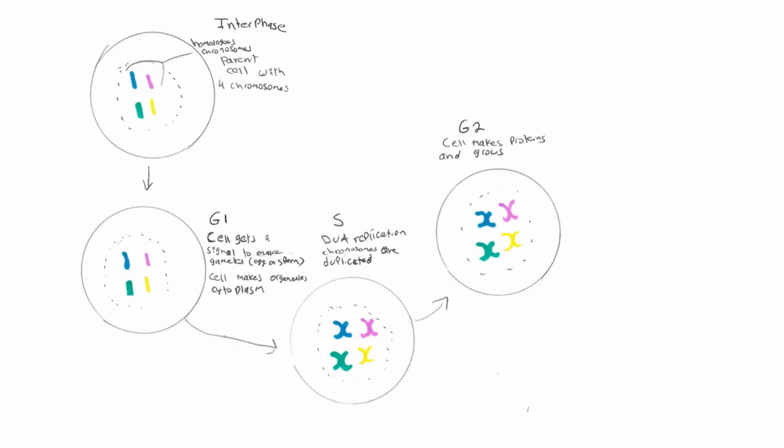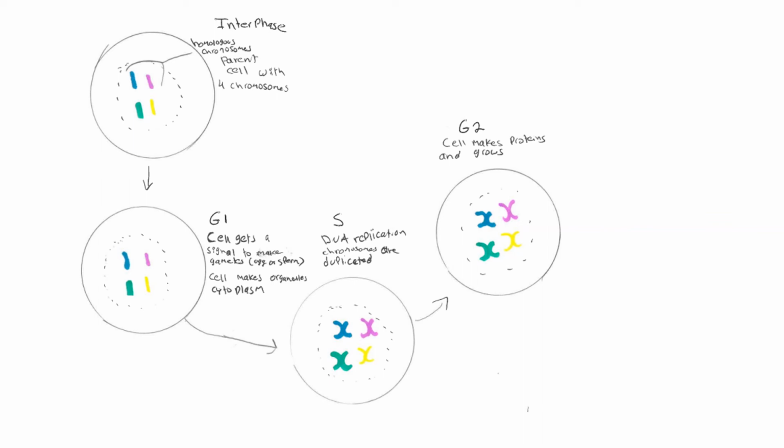Alright, so I'm going to start by talking about interphase. So in this case, I have drawn a cell with 4 chromosomes. I have drawn each of those chromosomes in different colors for a very important reason. So in this case, we have homologous chromosomes, and if you guys remember, homologous chromosomes are identical when it comes to the shape, are identical when it comes to the size. They have the same genes, or they may have different alleles, and this is why I have drawn them of different colors. So here we have the parent cell that has 4 chromosomes.